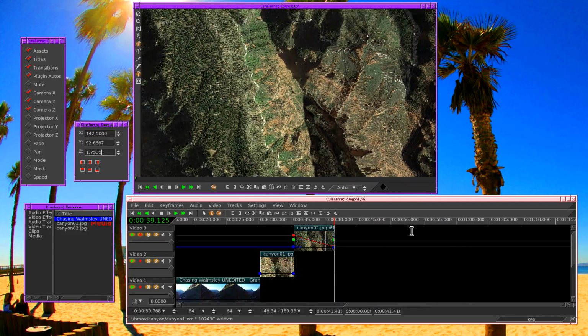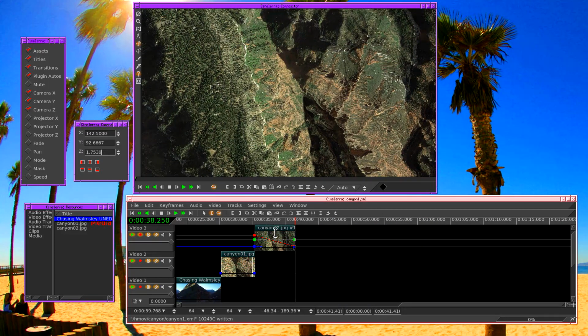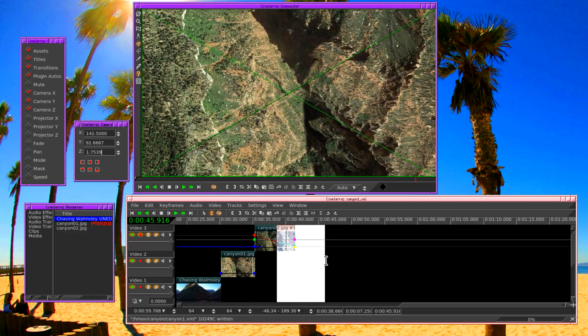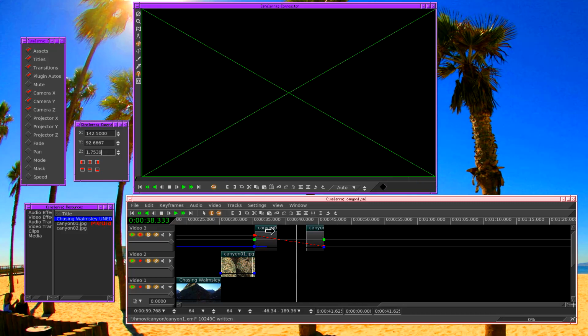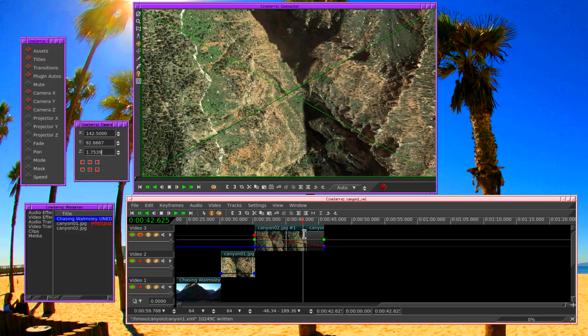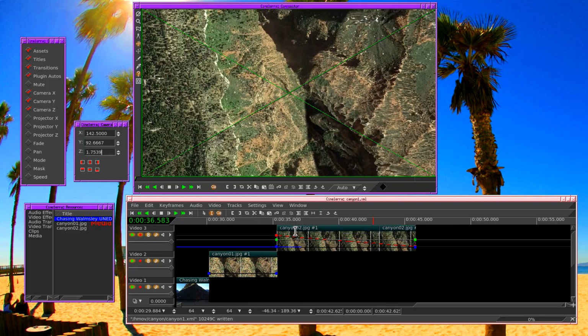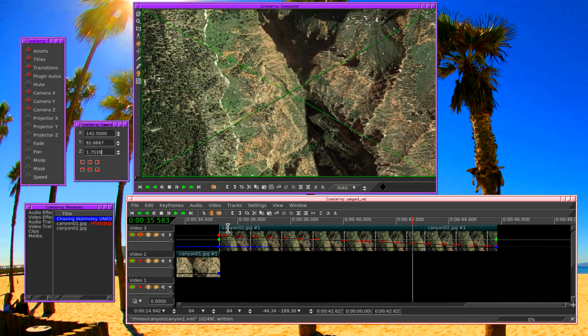For starters, I'm just going to extend the length of the edit here. For a still photo, just highlight the amount of time you want to add. Click and drag, and then hold down Shift and hit space. So I'm going to add 4 seconds roughly. So now we've pasted silence into the middle of this thing. Now I'm going to do a middle click here, and then drag to the end. So that's going to fill in the silence with more of the still photo.